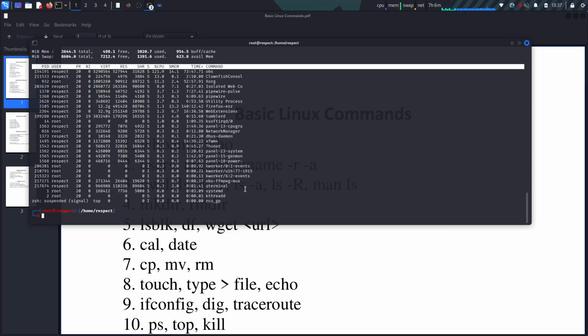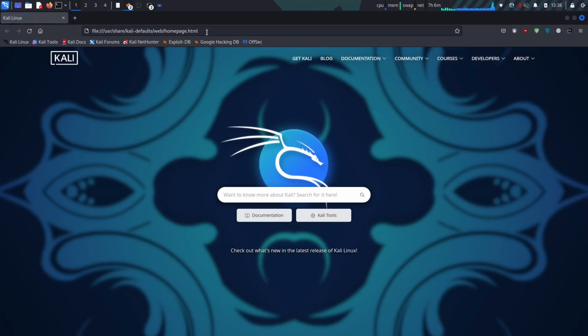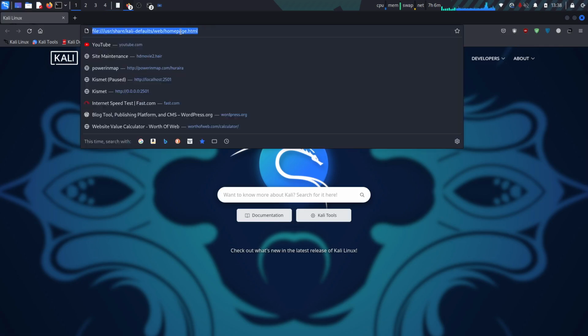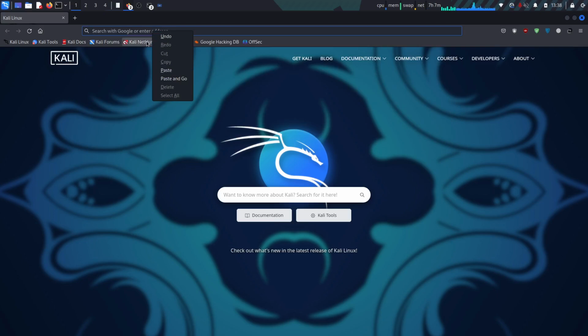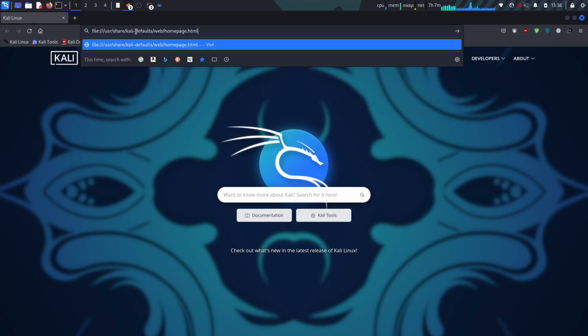Now one more thing is left that I want to show you: how to copy material from the terminal. Normally, how do you copy? Simply open the browser. Like I open the browser and I want to copy this link or anything. I simply select it and press Control plus C, these two buttons together, and it is copied. Now if I want to paste here, I have two options for copy and paste, and the shortcut is Control plus V for paste.